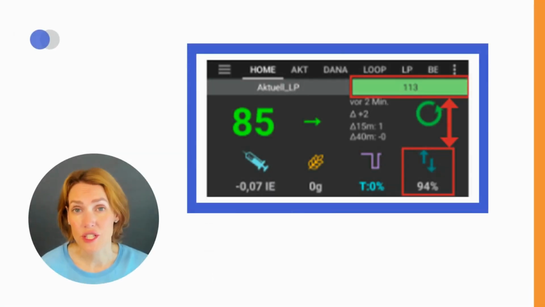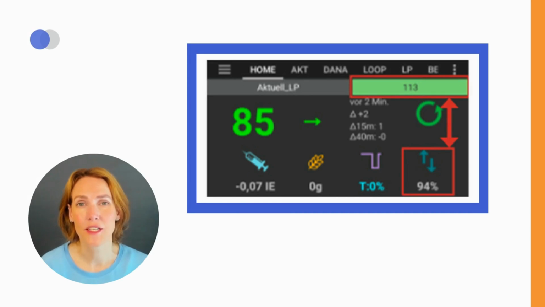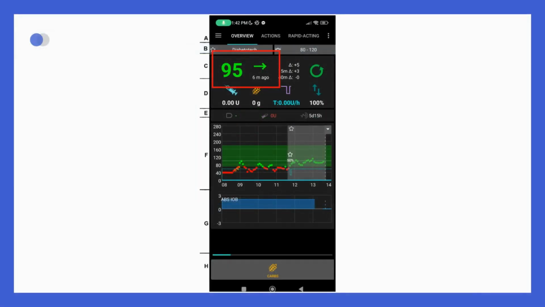If the AutoSense function is enabled and it is allowed to adjust the target value, the target value button will turn green to indicate adjustments in the target value. The sensor glycemia section displays your current glucose readings. The color of the readings indicates whether they are within the target range or not.